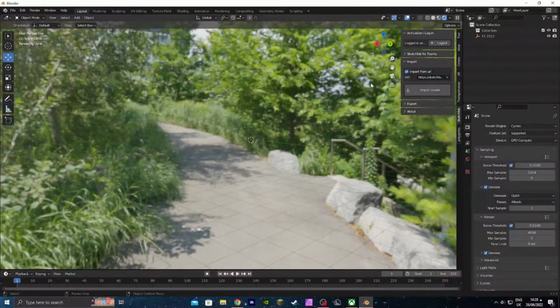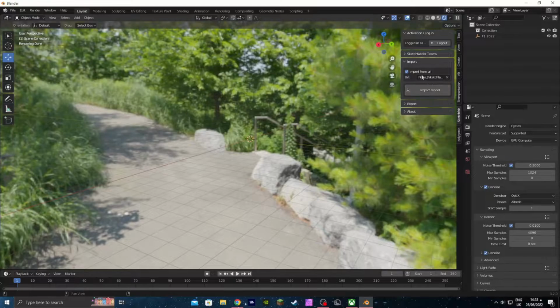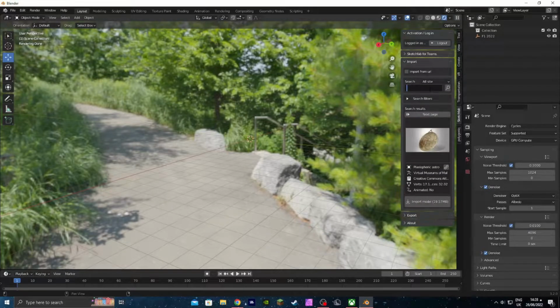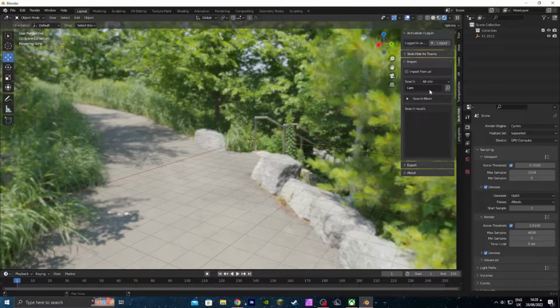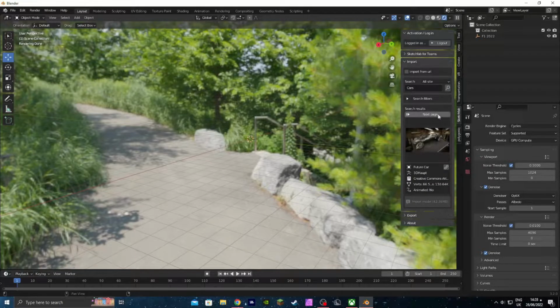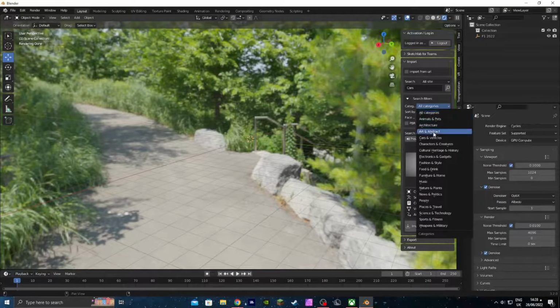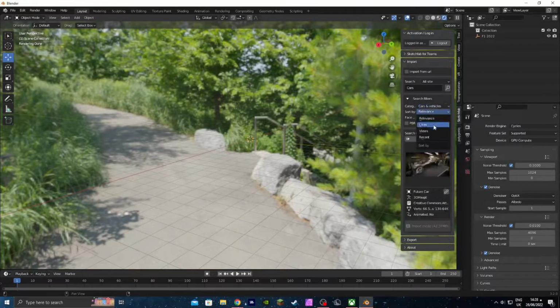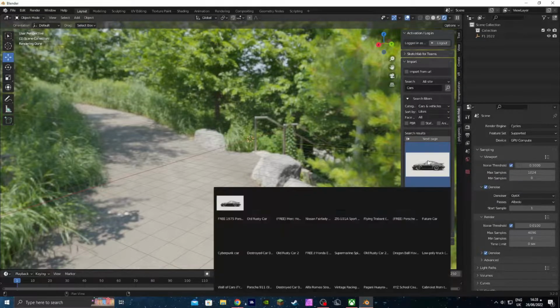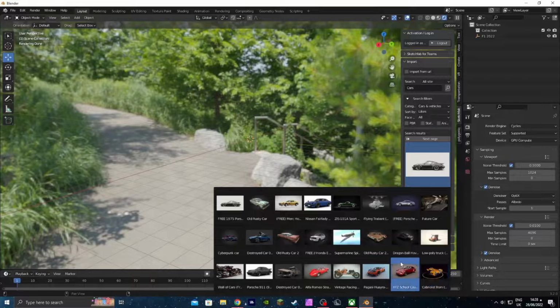It has a built-in search function as well, if you want to search for models and not open the browser. So you can search for cars, and then we find lots of different cars, look through the different results and stuff like that. Nice and useful. If you click on the pictures, you can change it. There's different categories, so if we change the category to cars, sort by the most amount of likes, we can see different ones which are most popular. If I click on it, we get a little drop down of all the different cars. So let's spawn in this Porsche, or download this Porsche.